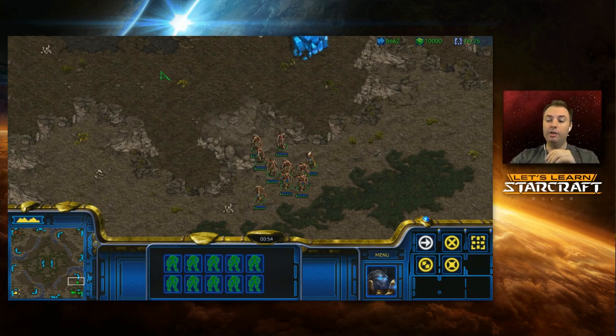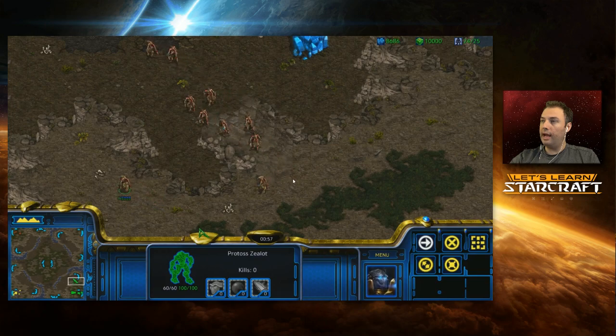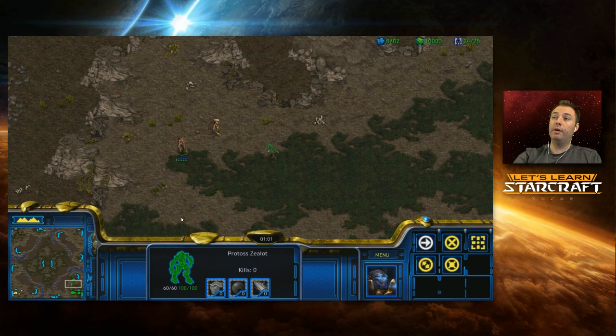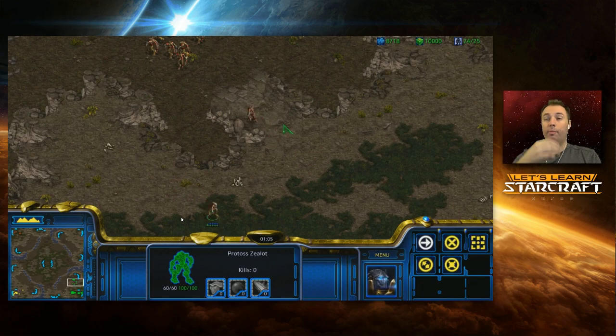So this is what's happening, if we slow it down, to this zealot. Watch this one right here. This guy, he was getting stuck, so he's just gonna go far away. And then he's gonna get to seemingly a random location. And then he's gonna be like, all right, cool, let's try to get home again.